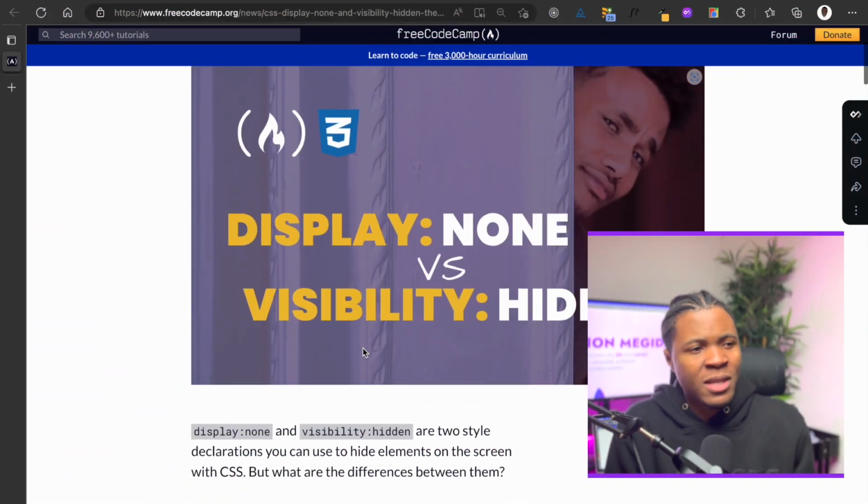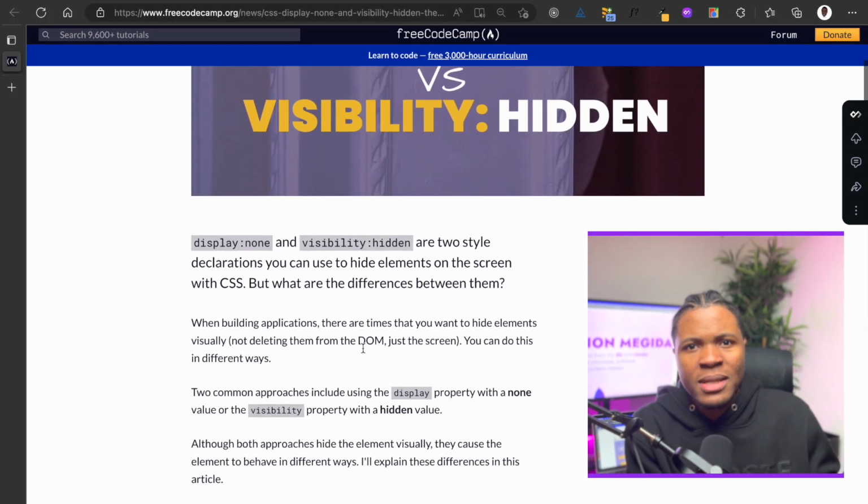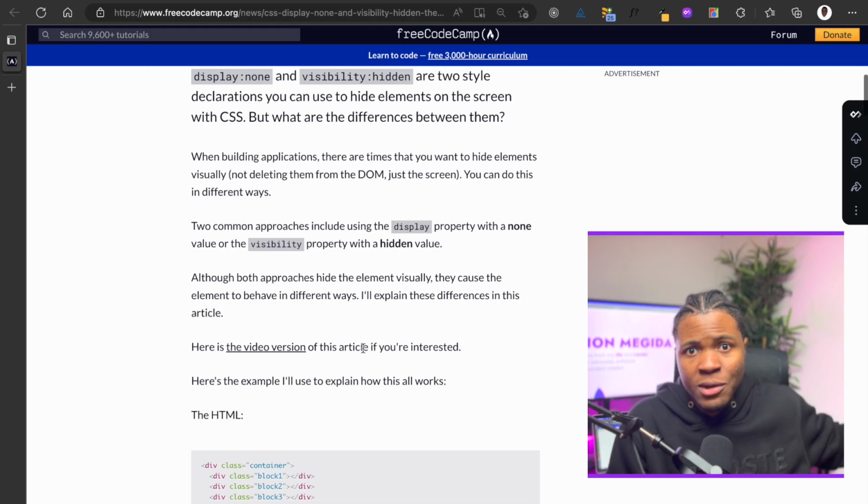So I wrote an article on this, and this is something that has been in CSS for years, for a long time. There are already tons of articles around it, but I just wanted to share my own knowledge around it, and I still did, regardless of the number of articles already existing. I got this feedback from somebody, and I'm not going to share a screenshot of this feedback because this video is not meant to point hands at this person wherever the person is. I'm just sharing this for the context of this video.